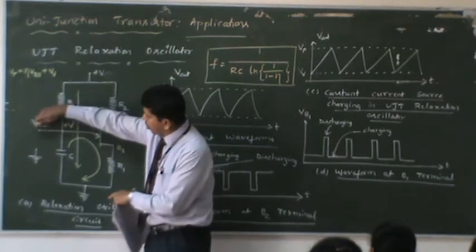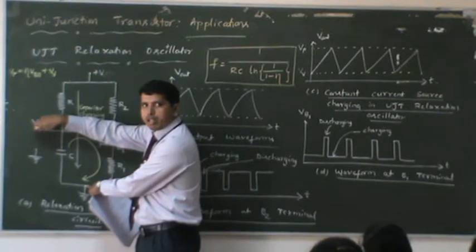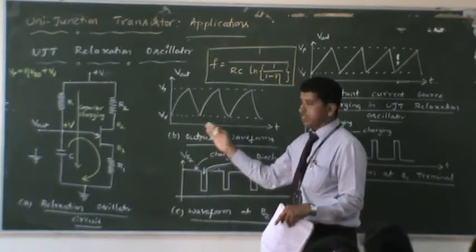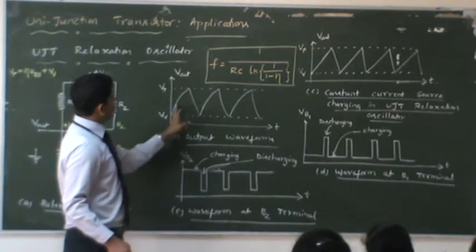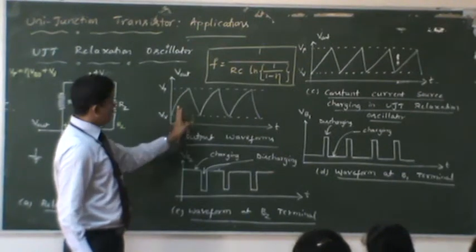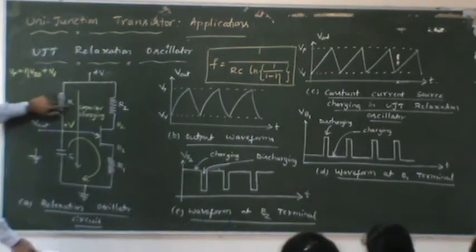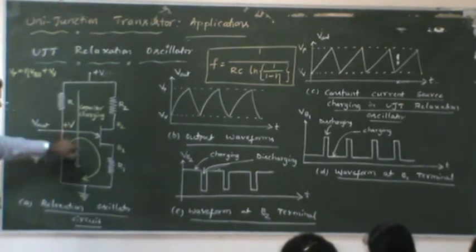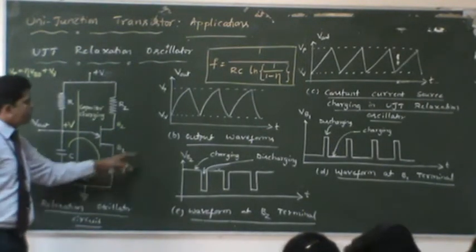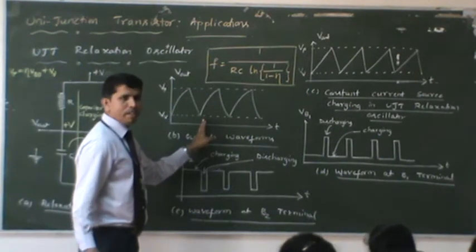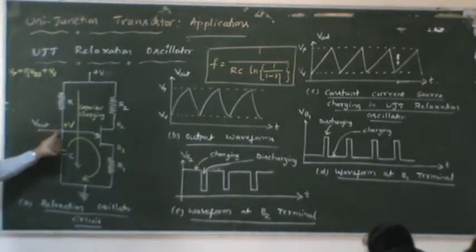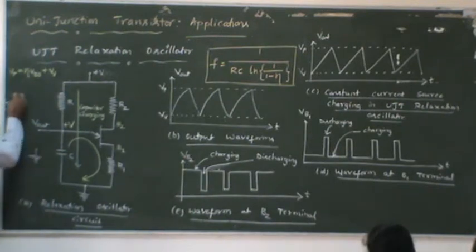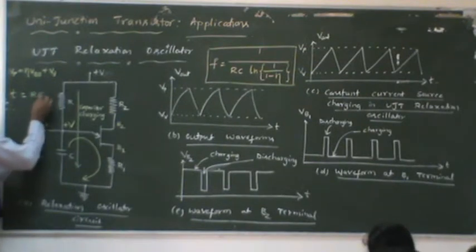If you try to apply the waveforms at this particular point and the ground, you will get this kind of waveform. See in the first waveform, the output waveform, you can see that the capacitor is charging slowly, because as I mentioned, this resistor is very large and this resistor is always very small. That's why charging happens slowly and discharging happens immediately. Charging is late because of the larger resistor value here. Because your charging time constant T depends upon resistance as well as capacitance.